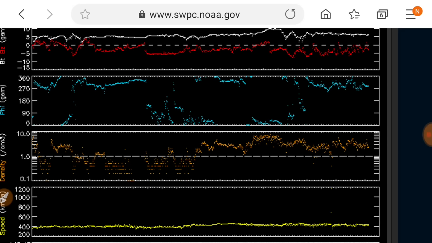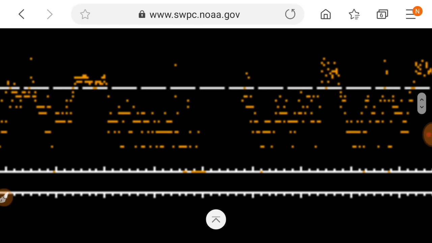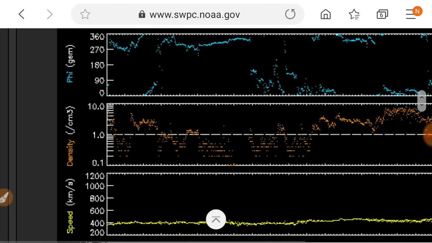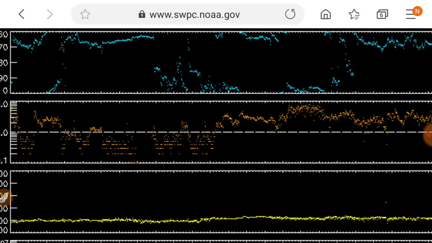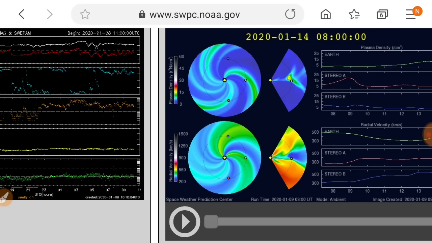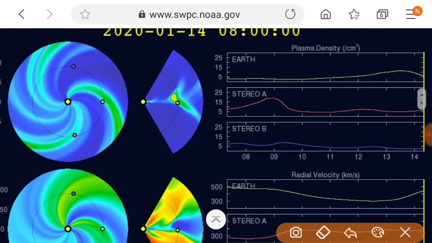All right. Now, something else of note here, guys, is the density itself. Okay, you can see where it dropped out to nothing again. All right, and I could show you the Australian model, but it was doing some crazy stuff too. But why I got you here is because I want to show you the Enlil model. Now, this is the one that shows us 2 days behind us, okay, because we're right here in time, right? We're the green line. That's the conditions there at Earth.